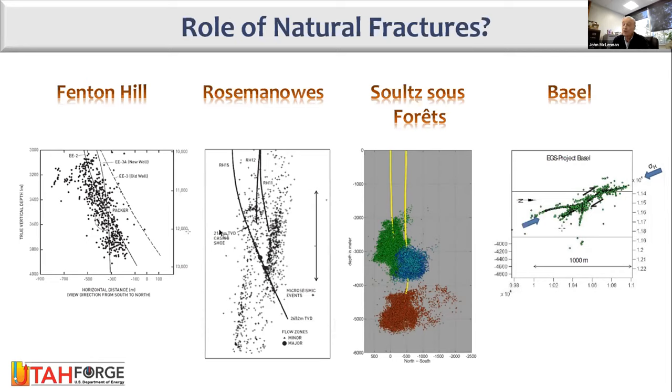Basel, very interesting. Basel was a situation where high rate hydraulic fracturing was implemented. It was ultimately terminated because of seismic activity. But the microseismicity is really quite interesting in terms of what you see in this particular situation. It looks like there has been growth along some sort of pre-existing feature, and the growth has been reflected in terms of some wing cracks. And so there was shear initially because of a fracture that was slightly offset from the inferred maximum principal stress, and beautiful wing cracks resulted. This is just a classic mechanics example of the growth of these wing cracks that grow in shear, but ultimately align with the maximum principal stress. Regrettably, the seismicity precluded this becoming a commercial site.